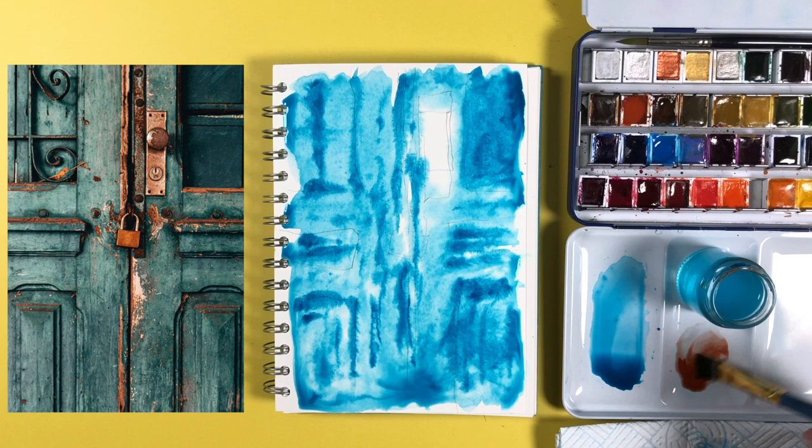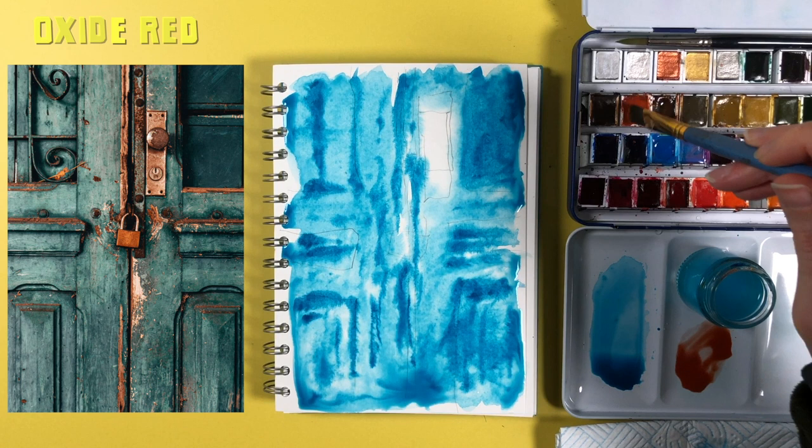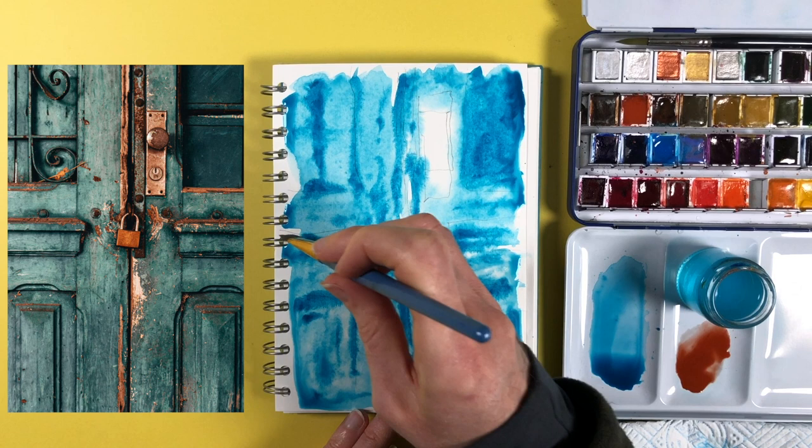I've finished with the blue now, so you can see all the different levels of colour that are in there. Just from one colour you can get so many different shades, just by varying the amount of pigment that you're putting on the brush and the amount of water that's in your mix.